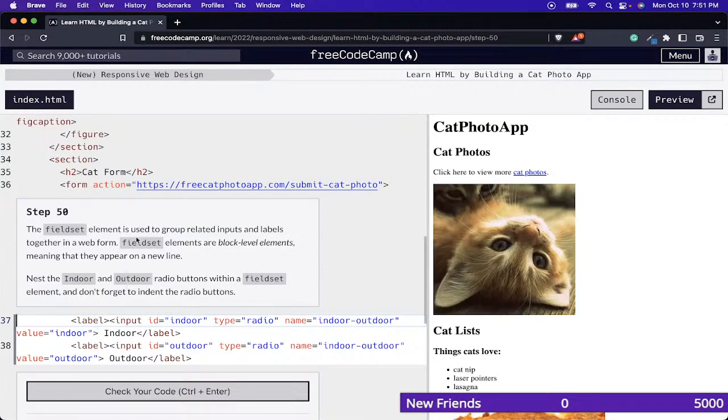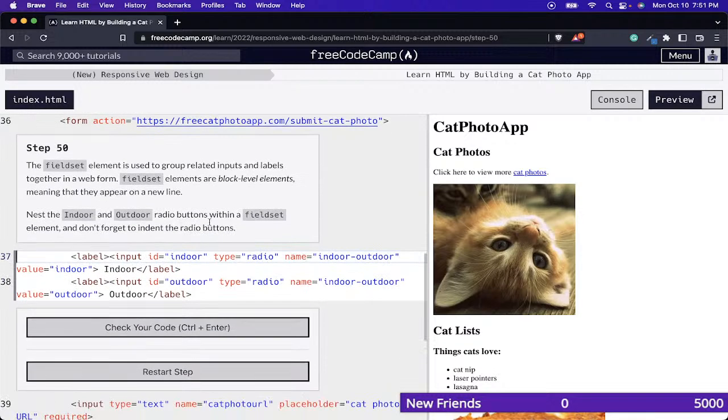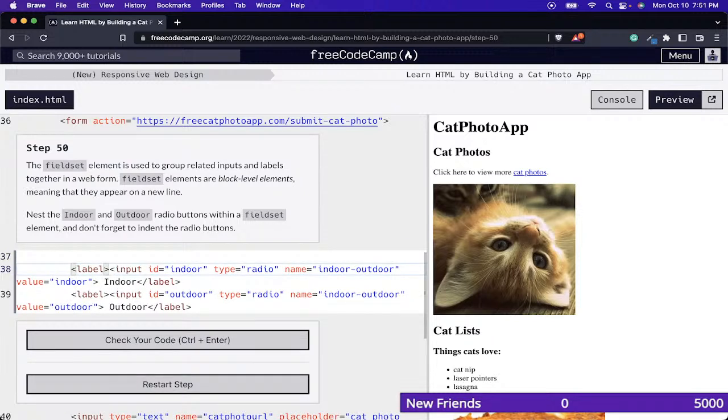50 says the fieldset element is used to group related inputs and labels together in a web form. Fieldset elements are block level elements, meaning that they appear on a new line. Nest the indoor and outdoor radio buttons within a fieldset element, and don't forget to indent the radio buttons. Let's try that real quick. So we're nesting the indoor and outdoor radio buttons with a fieldset element.